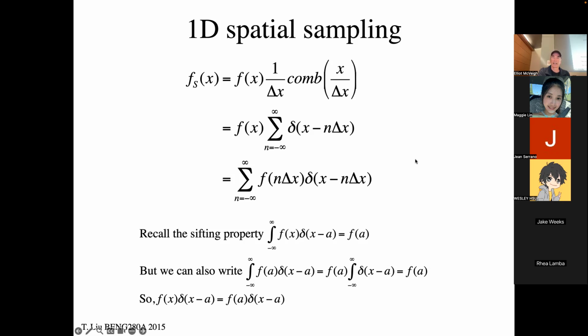Okay, and another way of writing this down is I can bring f of x inside the sum, which is the definition of the comb function. And at this point, this thing here is just a sequence of numbers, right? Those are the coefficients that you get when you multiply with the delta function: the thing that comes out is the function at this location. So this is a sequence of numbers, and this is a continuous function, right?